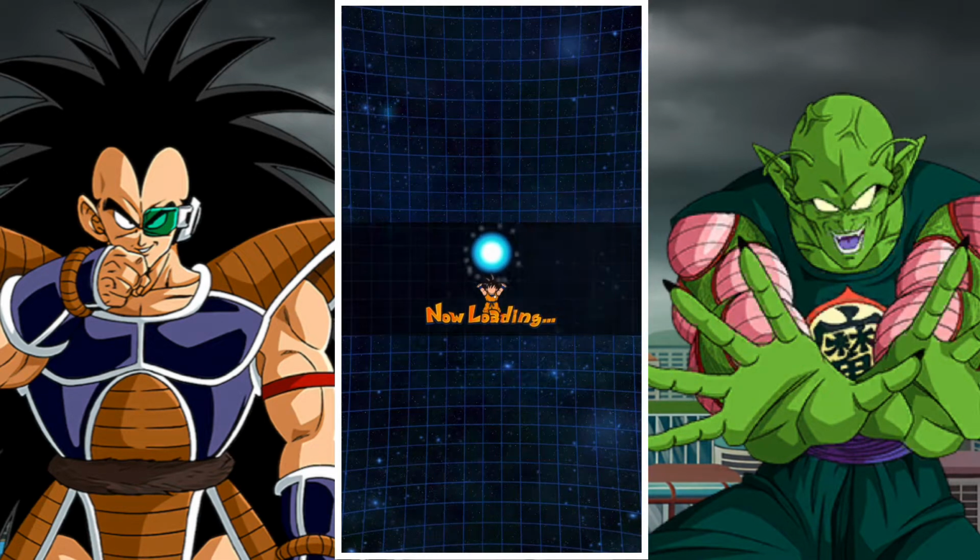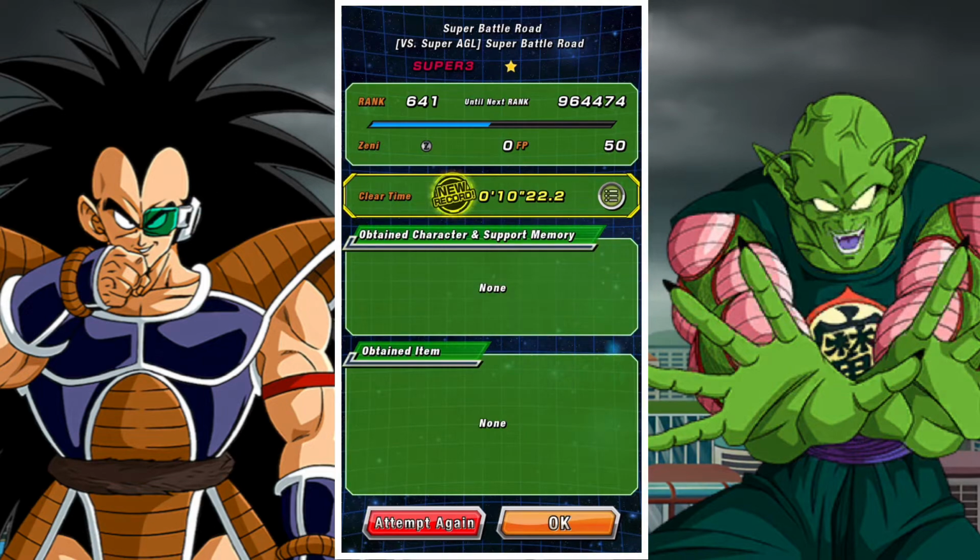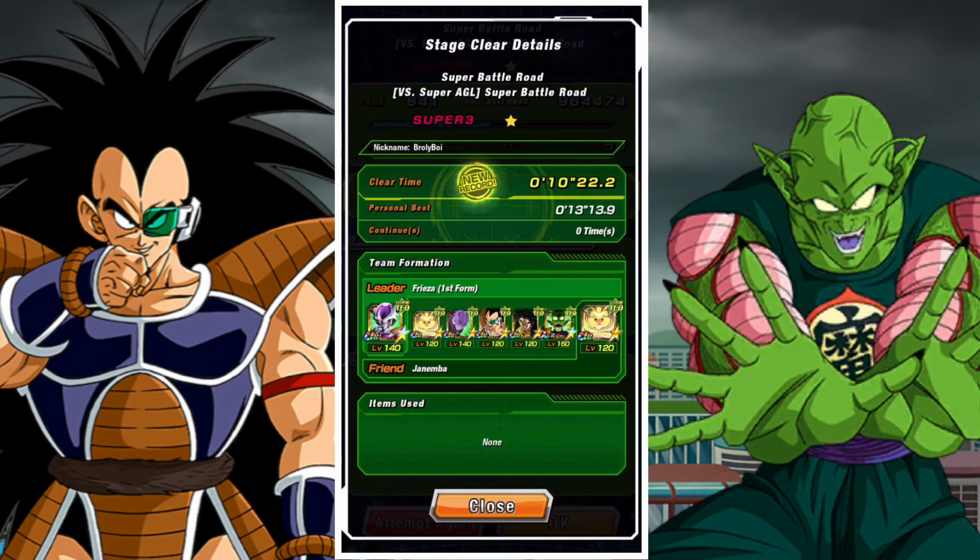So that's another stage down, no item. Obviously starting with the older ones makes it pretty easy, but it's always cool to run these stages and do no item runs, and just start adding some more reference material for everyone.